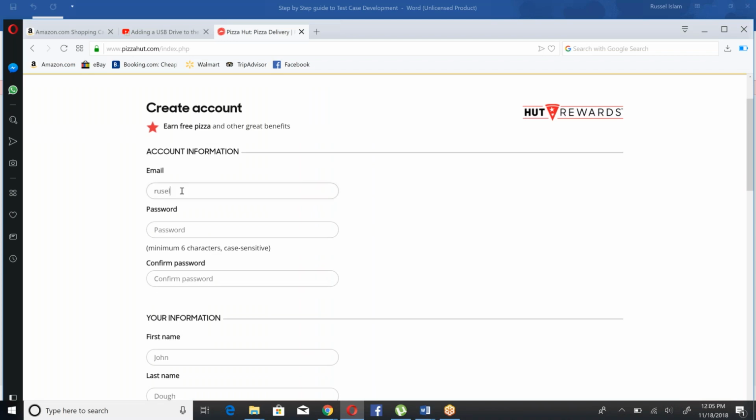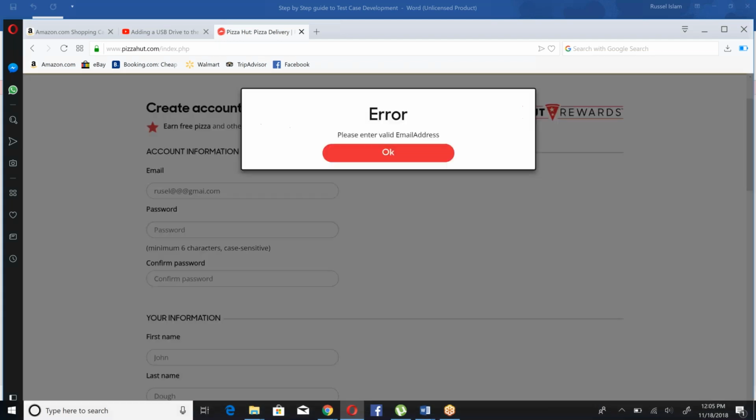Suppose I do something wrong and put triple at the rate, it should not be valid. Then when I go to the next field, did you see? It says, please enter a valid email address. That means validation is field level.